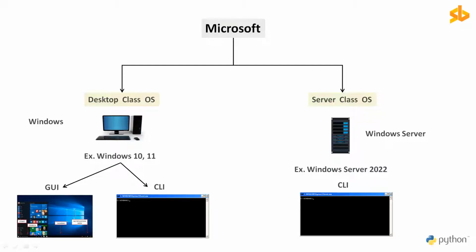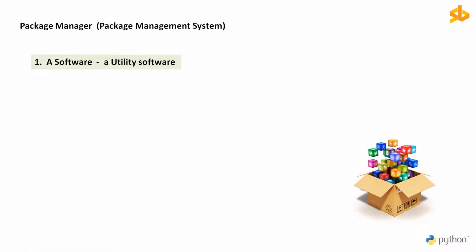In an earlier session, we have learned how to install Python on a Windows operating system using a graphical user interface. We can also do it using a CLI, that is, the command line interface. And there are many ways to do it. I mean, there are many ways to install a software on a Windows operating system using a CLI. It's not necessary to explore all of those ways, but we will look at one of the easiest and also the safest way to install a software like Python. That's by using another software called Package Manager.